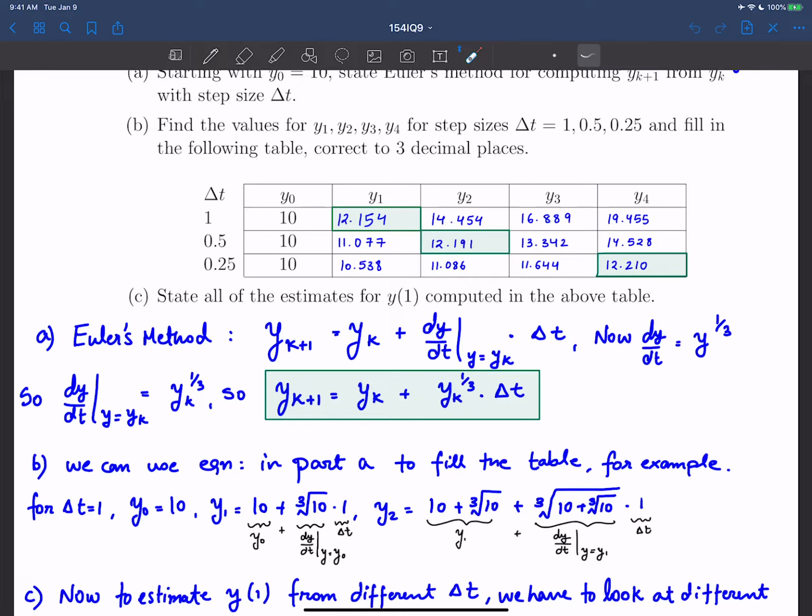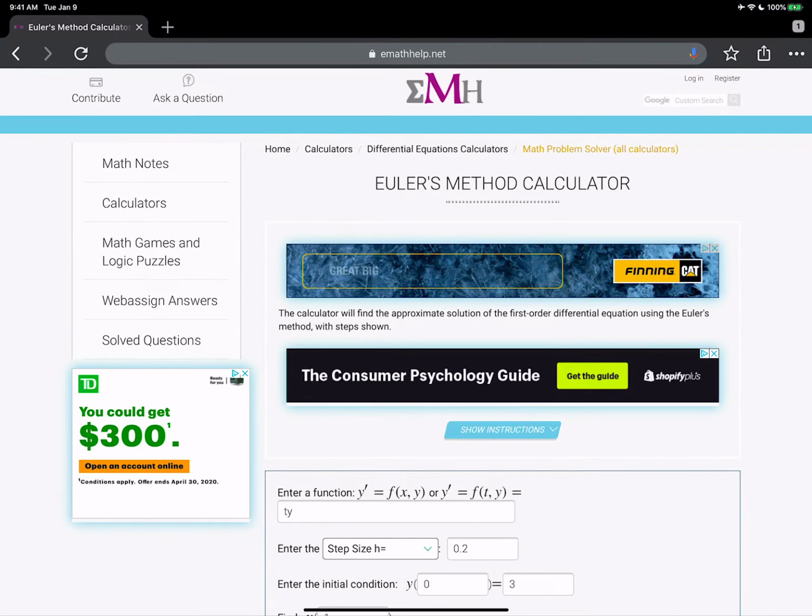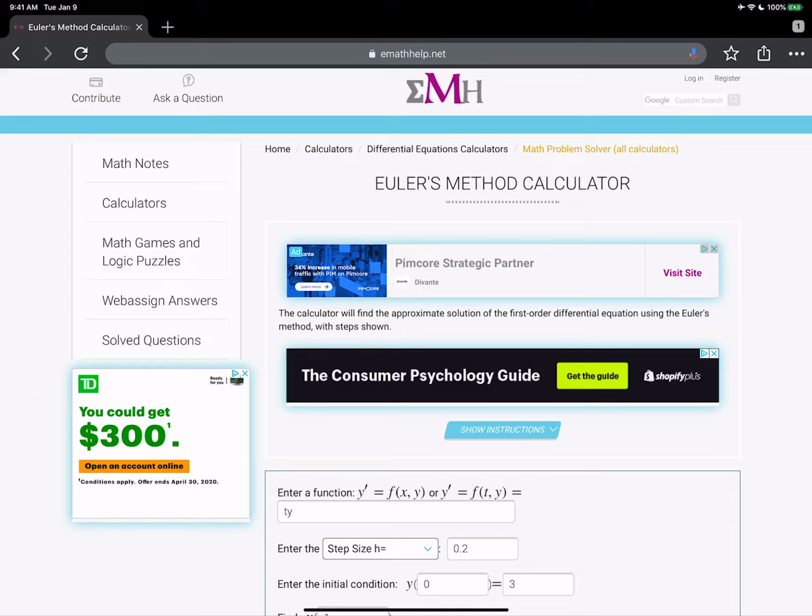Because it's going to get very ugly, I would want to use a calculator for this because there's so many values. I think it's justified to not show your work to calculate each of these numbers because it's so tedious, and you should have leverage to do it yourself and fill in the table. So how you do that is you go to the internet, and then any regular browser, you type in Euler's method calculator. This should be the very first link that you open up here. Okay. So this Euler's method calculator will do the iterative step for you.